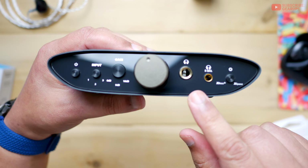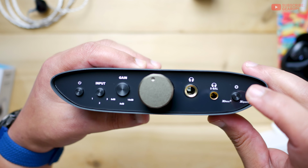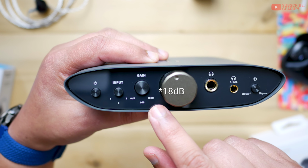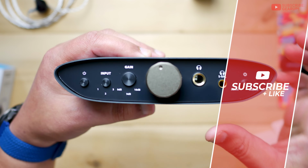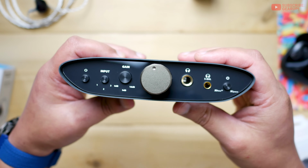So we have a 6.4 millimeter and also a balanced 4.4. And we have X-Bass 2 as well as X-Bass buttons right here. You can cycle them either as one or combined. And then you have three different gains: 0, 9, and 16. And also, again, here's a button to select from three different inputs from the back right here. And here is the power button. It's as simple as that because this is basically an amp.